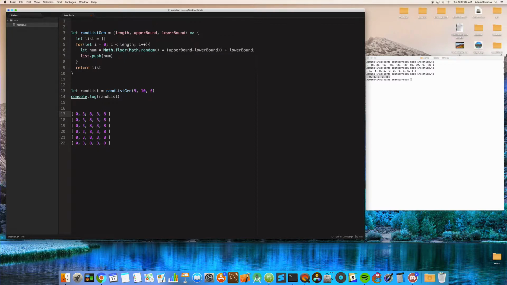Okay, let's move on. So you move the wall over 1 and it goes, is 8 less than 0? No. Is 8 less than 3? No. So then you move on, because you hit the wall, and move the wall over. And you have 3 on the right. Is 3 less than 0? No. Is 3 less than 3? No. Is 3 less than 8? And you say yes, and then you swap them.